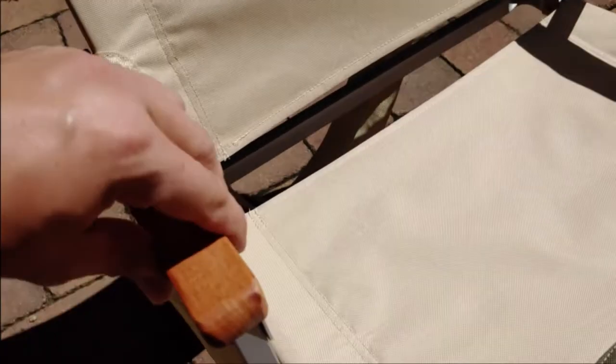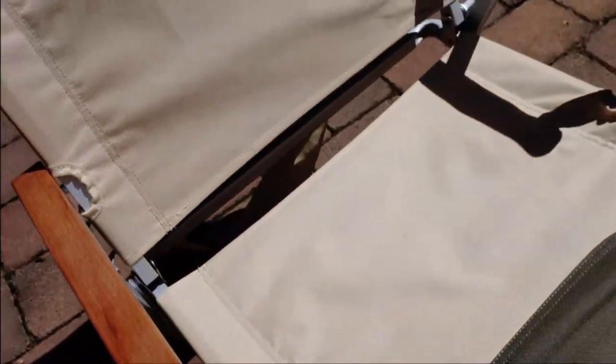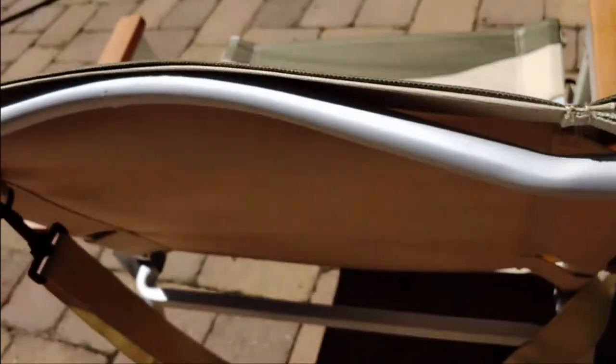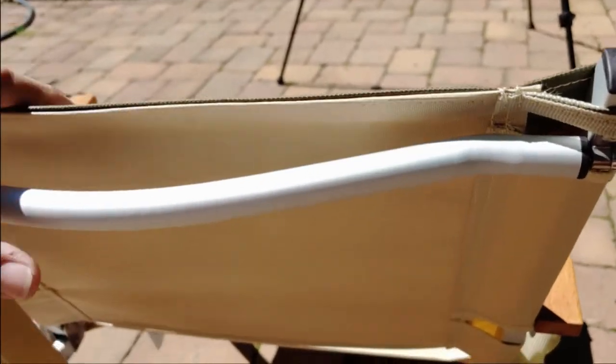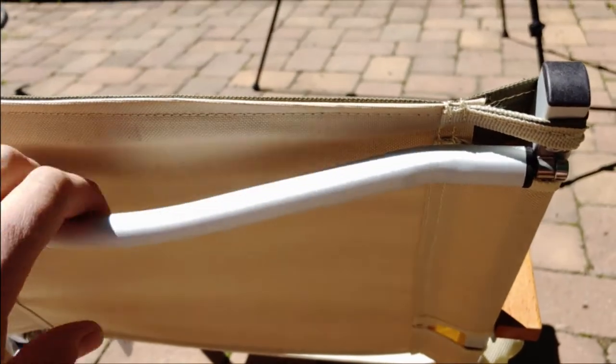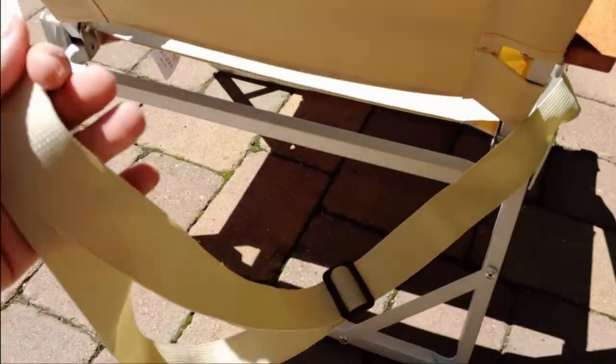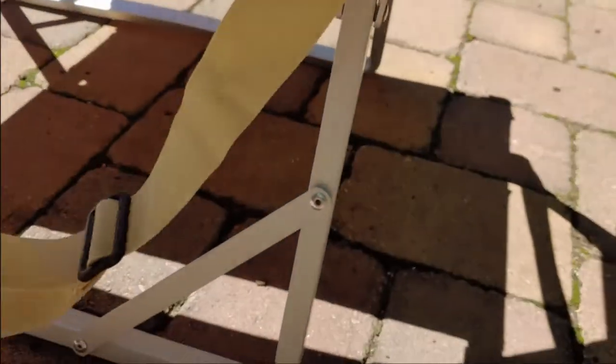Got nice wood armrests here that are very comfortable. The canvas is really nice. With pretty much everything that I've tried of theirs, iCamp double stitches all of the stress points on their chairs, which I think is nice. And then of course, this is the back support where you can just put it down if you don't need it. But if you're bigger like me and my buddy, you can kind of lean back here. The strap is adjustable as well. Everything looks to be pop riveted, which has held up just fine. I really like it.